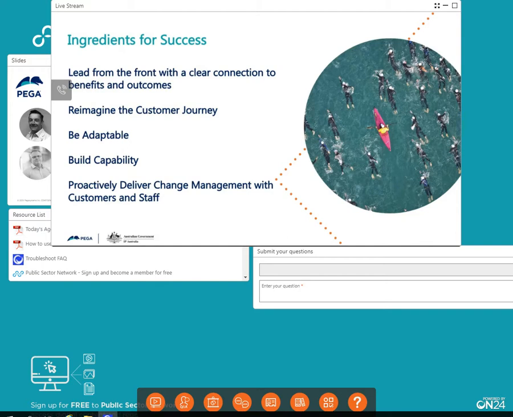In order to succeed, you need to select technology that supports your long-term vision, build strong technology partnerships, and invest in uplifting the internal organisation capability to ensure long-term support and success. Crucial to success is bringing customers and staff along the journey. Build trust. Co-development and agile approaches that communicate the changes in a timely fashion and build buy-in are essential to success.